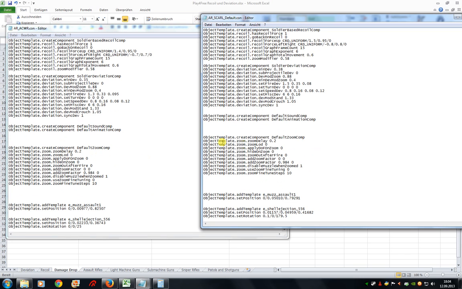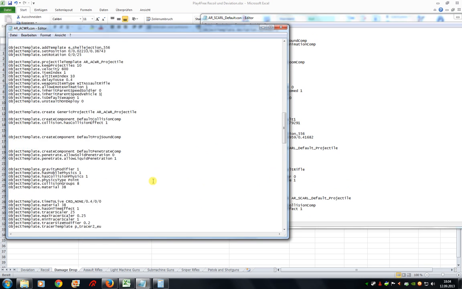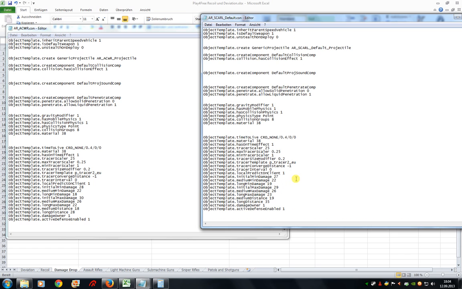Yeah, same zoom delay, same zoom, so nothing to say here. Slight advantage when it comes to velocity. And for damage, they're actually quite similar. SCAR has a slightly lower initial damage, but slightly higher long range damage. So yeah, those two weapons are actually quite similar, and in essence, if I would have to compare them, the ACW-R is a slightly buffed version of the SCAR-L.